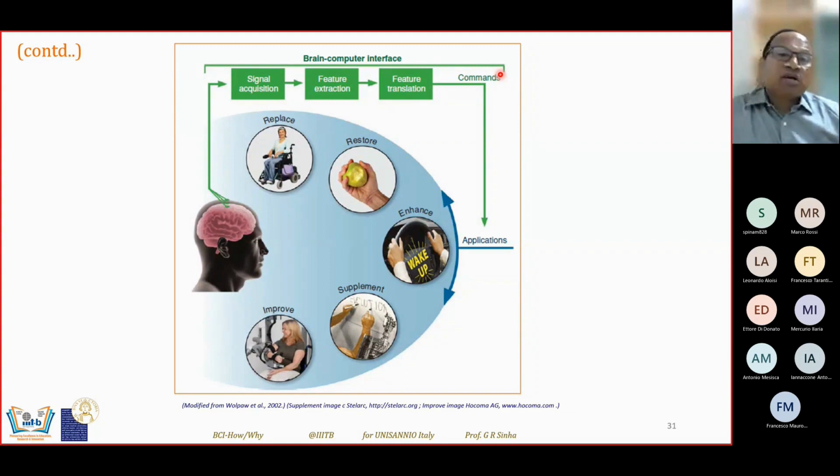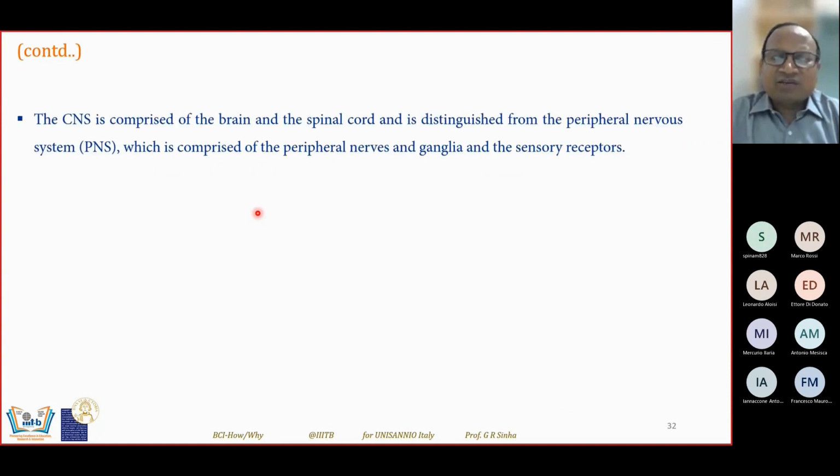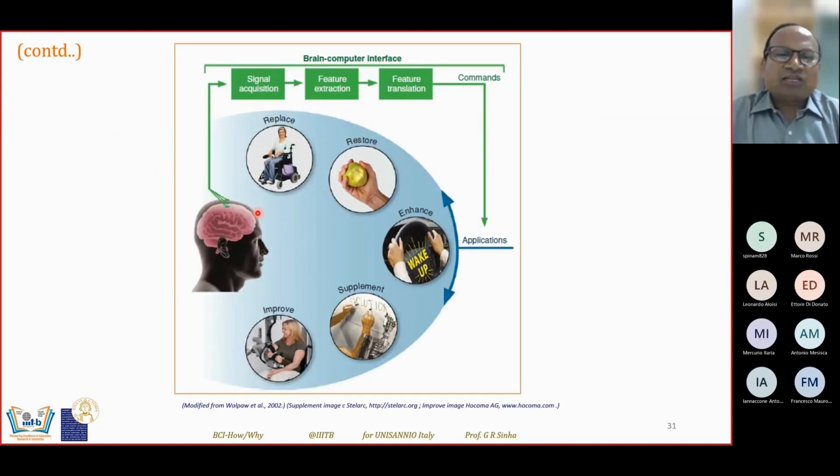And how do we get those commands? Again, the process is the same. Remember, the stages of BCI are always the same. The only thing is there are different applications. So how do we generate different commands? Artificial intelligence comes into the picture in this particular section. I think it's 3:30 there. So these are the abilities in the BCI, and I will try to bring at least a case study where these things are there, so that you will have more excitement for these areas.